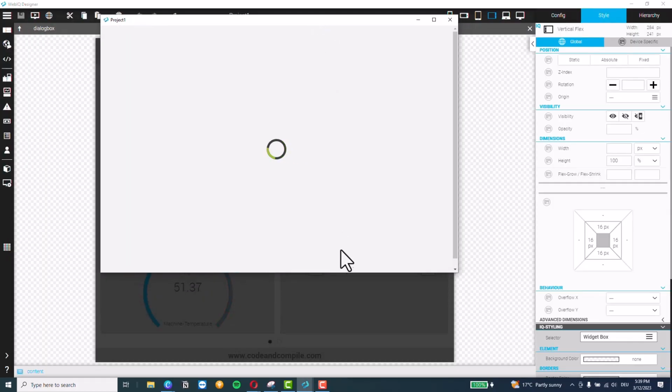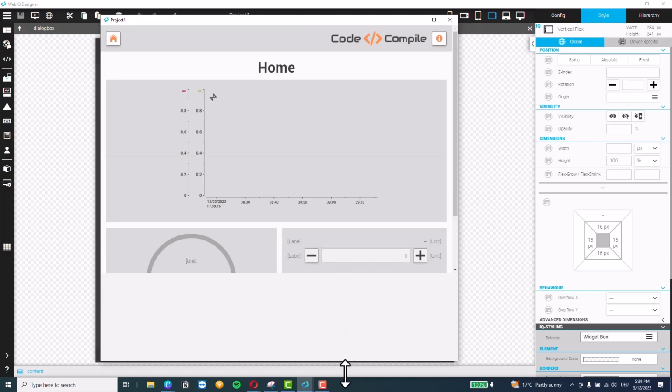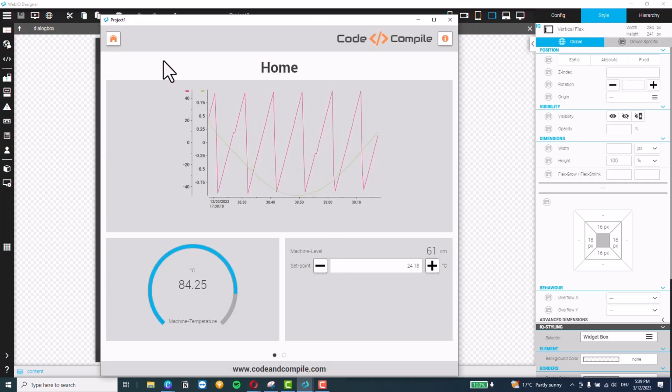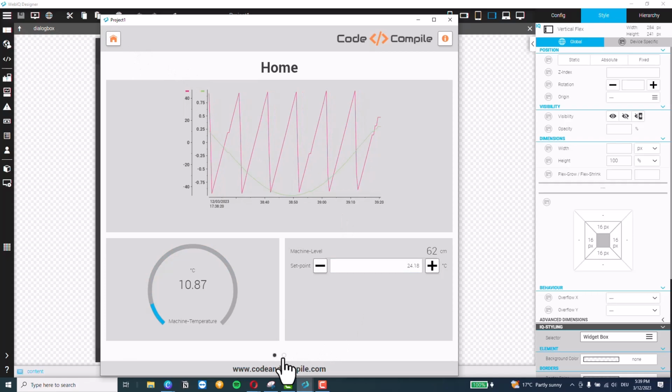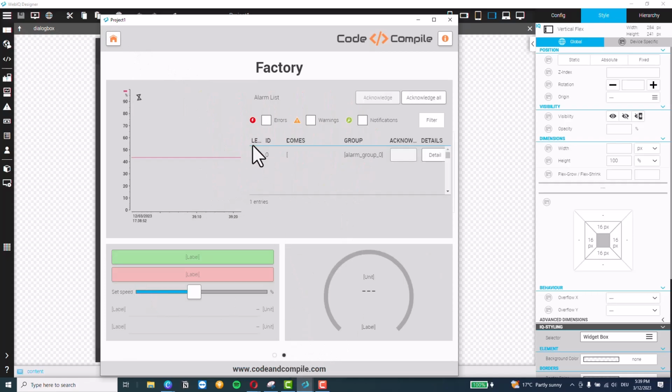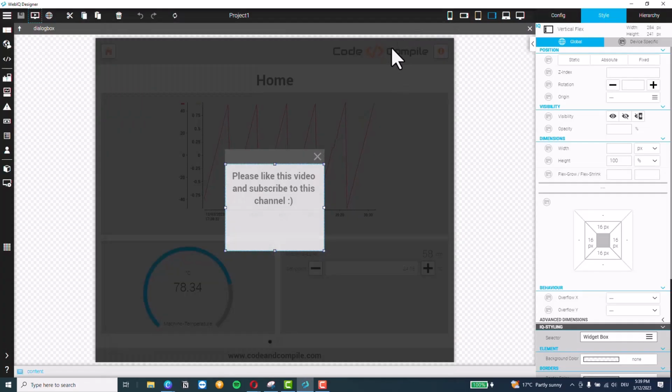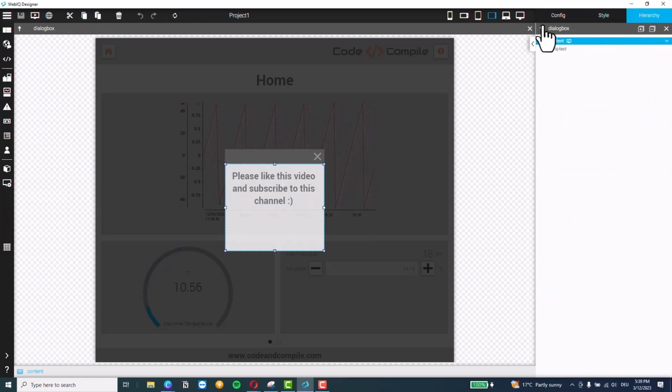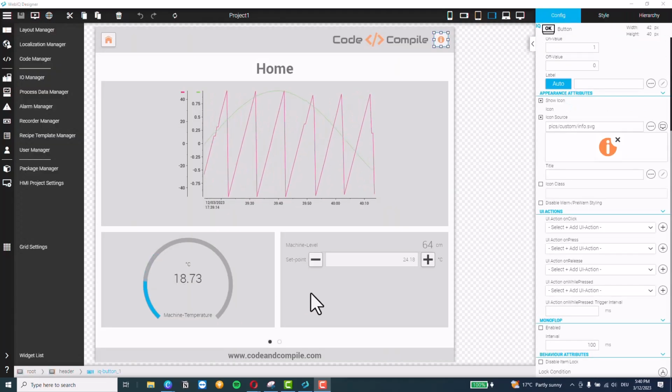Very nice. So now we have the whole HMI ready. You can go to the factory screen from here. So the factory data is coming in live mode. You can change the data as well to change the speed. And here you have, oh, I haven't defined that yet. Sorry about that. I'm sometimes so fast, I forget things. So let's go back out of the dialog box. All right, here we are.